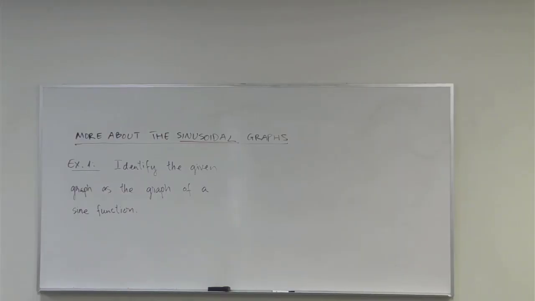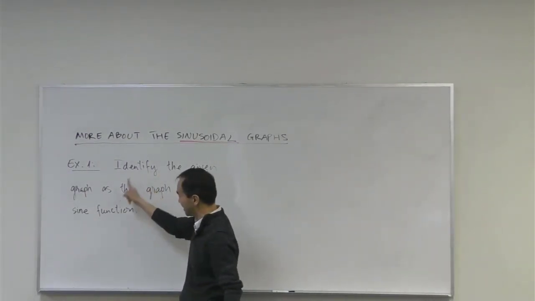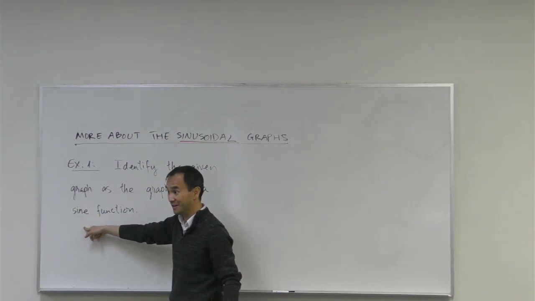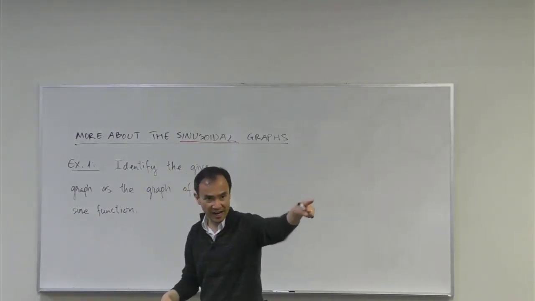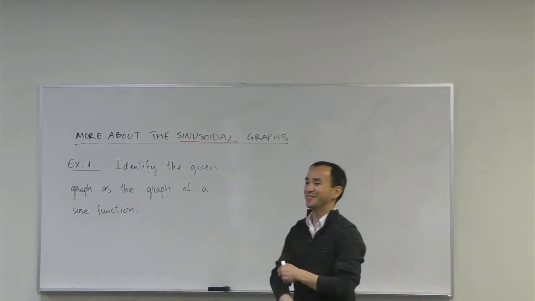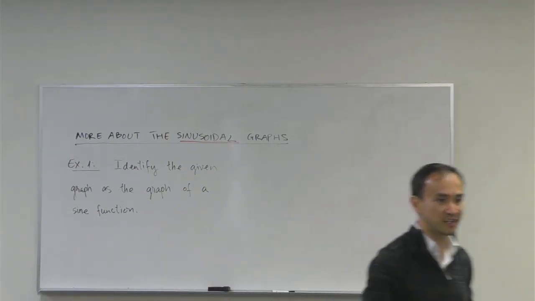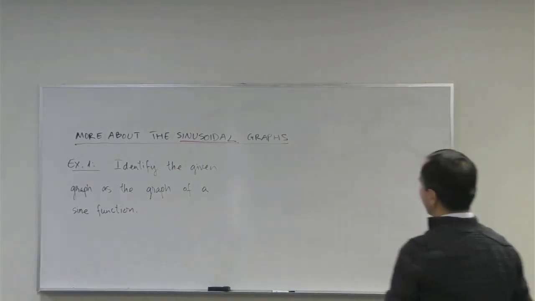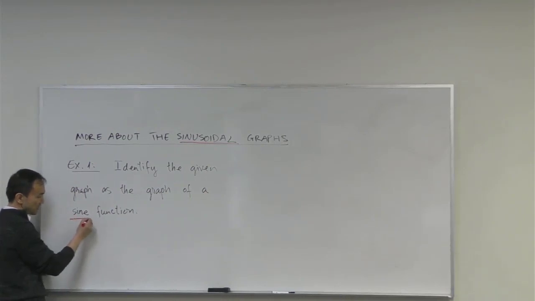Okay. So right from that first graph right here, I want to bring up the first activity here, and I call it example 1. The idea is that from that given graph, we want to identify it as a sine function. We want to write down the function that has that graph, as a sine function. So our goal here, let me highlight that: the graph given on the picture, I want to identify as a sine function.